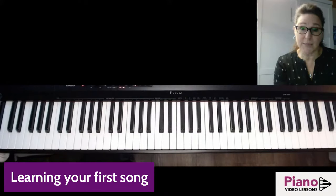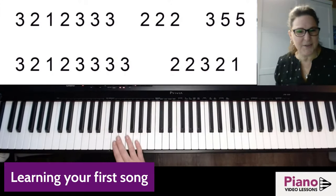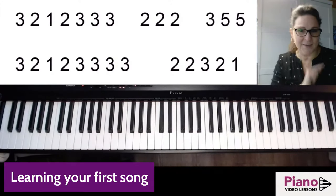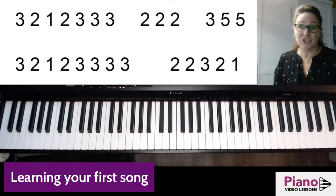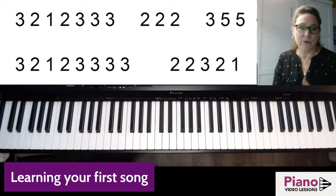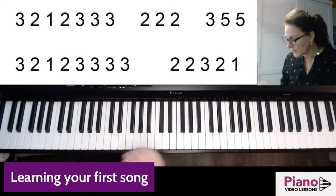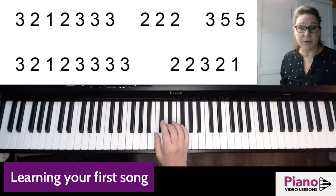Now, you don't know how to read music yet, so I'm just going to give you a little code here that will help you to learn to play this nice, simple song. So here are some numbers. Now, are numbers on the white keys or are numbers on our fingers? They're on our fingers. So these are finger numbers, and we're going to play a song just with finger numbers. And this is just to get you started. Once we start to learn to play piano for real, we're going to learn chord symbols, and we're also going to learn to read on the staff. So if we're going to play this with our right hand, most people are right-handed, so we often will start with the right hand.